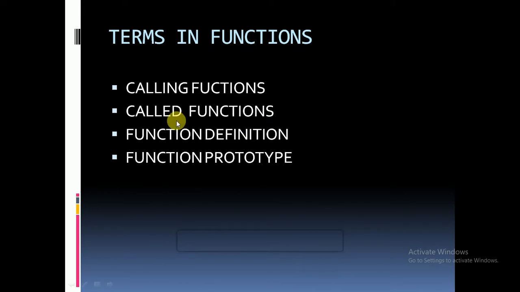Some of the terms are the calling function, that is, from where I am calling my function, and the called function, which function I am calling. The function definition and the function prototype are also terms used when you are using functions in C. So let's execute a C program.